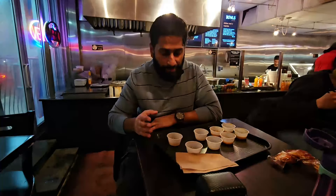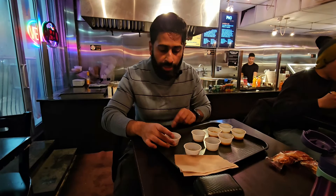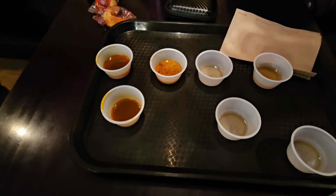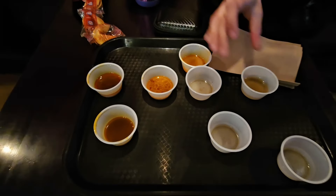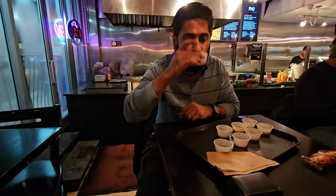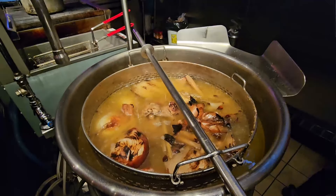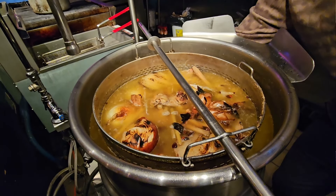The owner here gave me the broth first. He told me that this is their premium broth, made out of bone. He asked me to have a taste. Bismillah. It's like yakni in Pakistan, but with a very rich flavor. Very good — very good on a cold day. It's like bone marrow, if you mash bone marrow and then make it a kind of soup. That's what it's like.